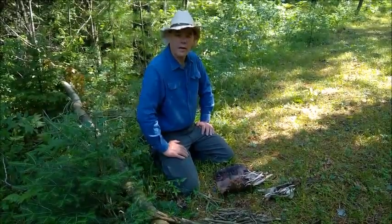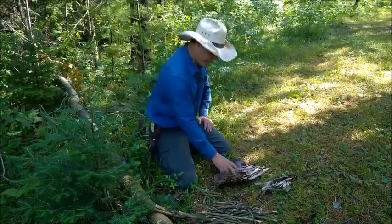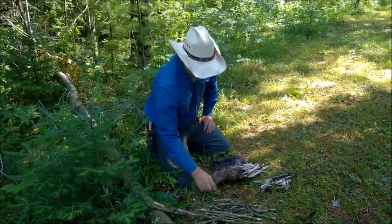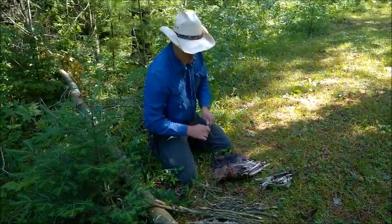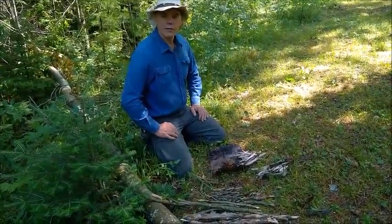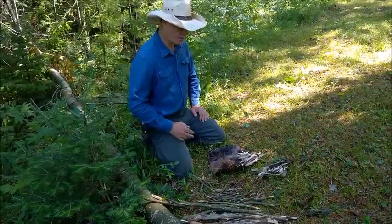Okay, so I've gathered up some of the materials I need to start the fire. Because the ground is slightly wet, I put a piece of birch bark down and put my nest inside there so it didn't soak up any water. I ripped up birch bark in some smaller pieces, a little bit larger pieces. Same with the branches. I got some really small branches, which you need at first to start out the fire, and then we can move up into bigger ones and then larger ones. The problem people have when trying to start a fire is they try to hurry too quick. In other words, they don't take the time to prepare the things they need to create a fire.